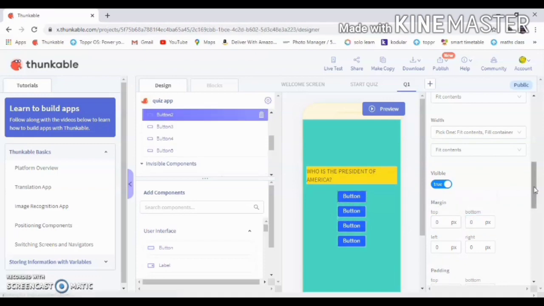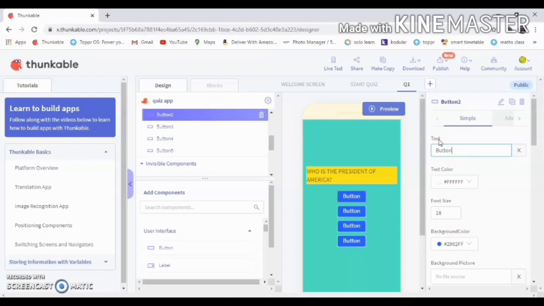Okay, now you can give like, one is Shri Narendra Modi, and second is Donald Trump, which is the correct answer.